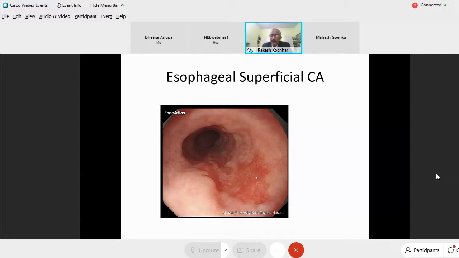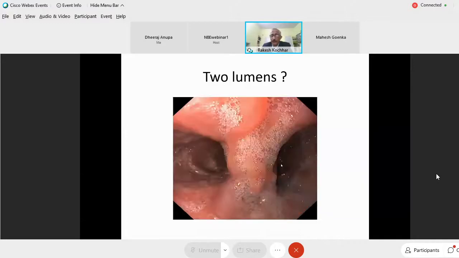So this should be biopsied and described as a geographical, large erosion without a necrotic base with hyperemia. Now, if you had done narrowband imaging, you will see abnormal vascular pattern in this. So you must biopsy all these lesions and not just let it go that there is a patch of hyperemia somewhere in the esophagus or stomach.